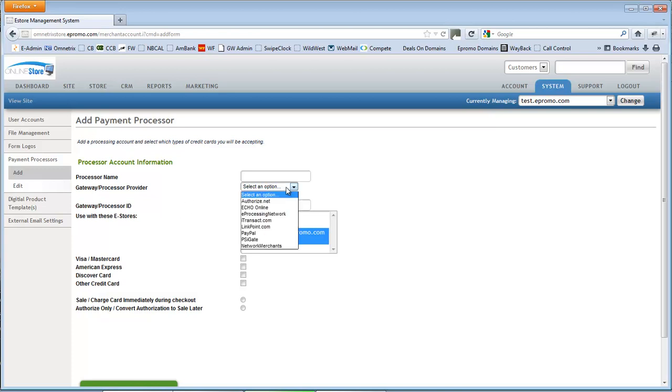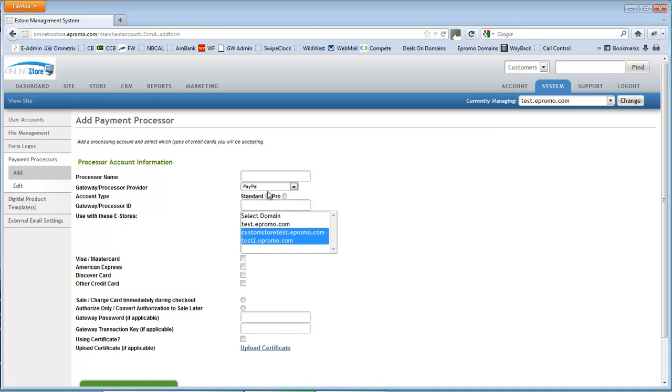You can simply, as you add a payment processor, select PayPal from the drop down here, and then it'll ask you whether you're a standard or pro PayPal account, and it'll ask you for ID numbers and which credit card types you accept, and some other questions here that you'll be able to get from your PayPal account.